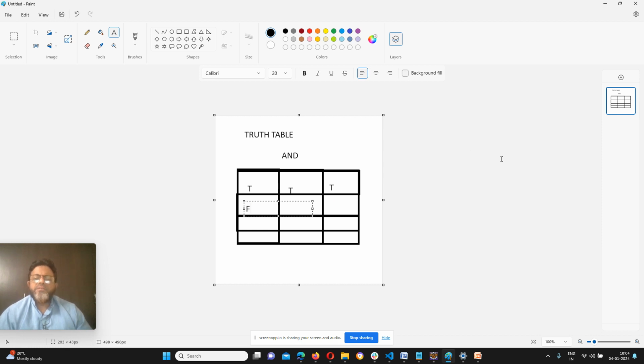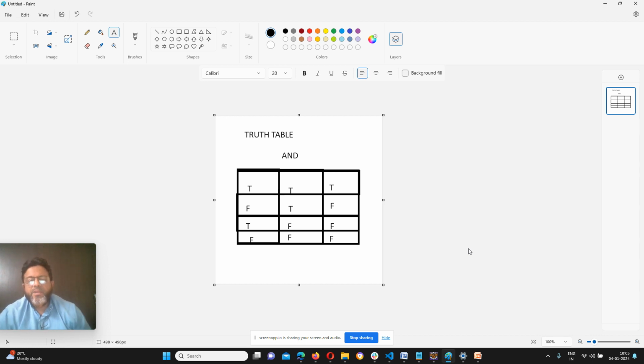If this is false and this is true, this will be false. If this is true and this is false, this will be false. If this is false and this is false, this will also be false. Understood? This is your truth table.